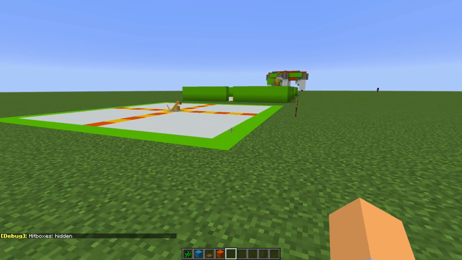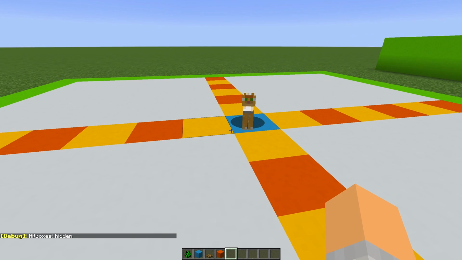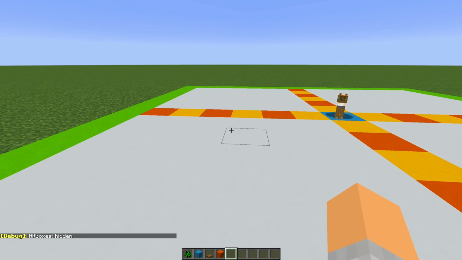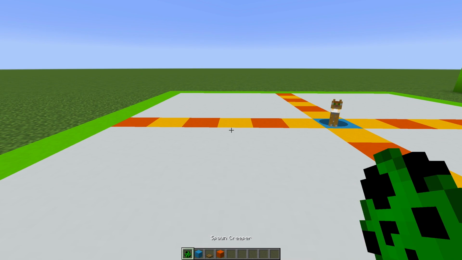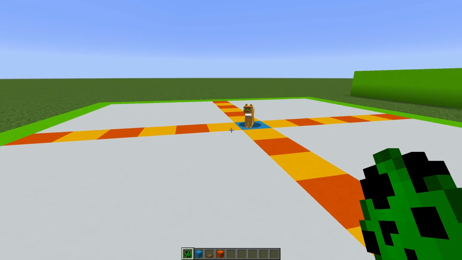Right, now, where do the cats come in? Let's have a look. Here's a cat. I've put him on this blue block in the centre of this big square. Now a creeper is scared of cats. So if a creeper is too close to a cat, it will run away.